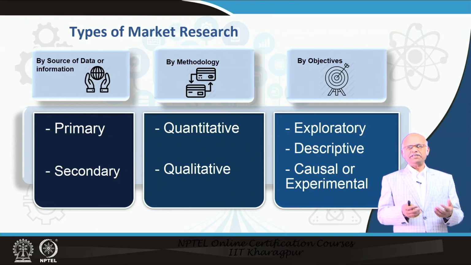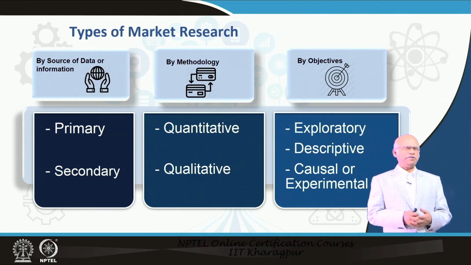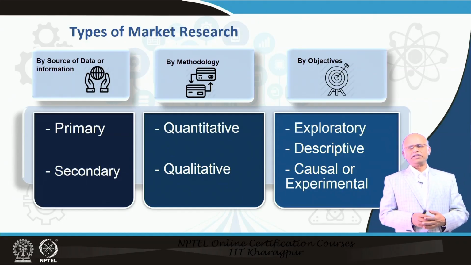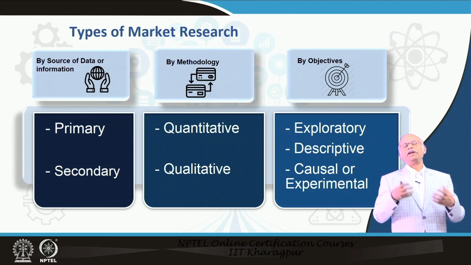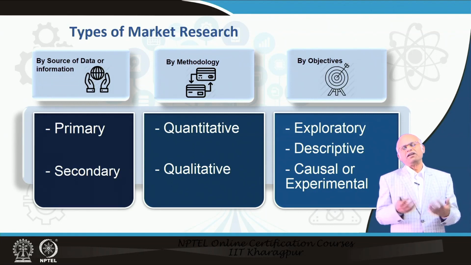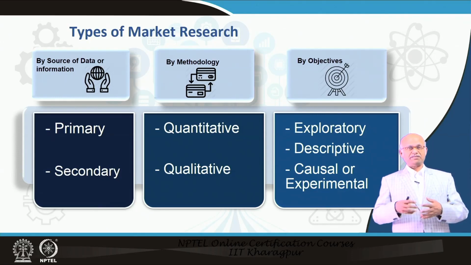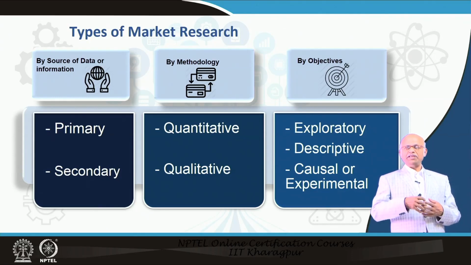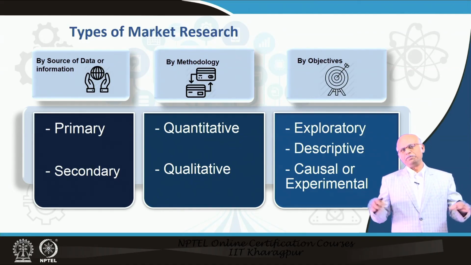Then by objective, first of all, is exploratory. You just want to explore whether there is a demand for a product. Suppose in a particular village there is no air conditioner, but if you make some kind of awareness campaign, maybe some of the people will buy. So, you would like to explore. You do not really want to talk to each and every person, but you just want to have some early preliminary idea. So, that is exploratory. Descriptive is again by objective, meaning you want to get a holistic view about the structure of the demand.